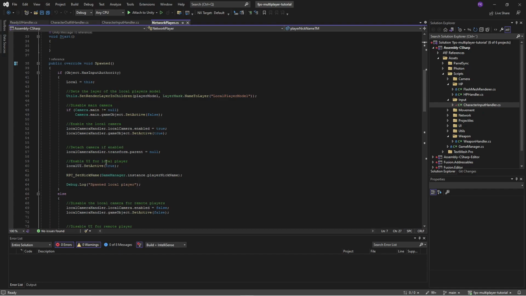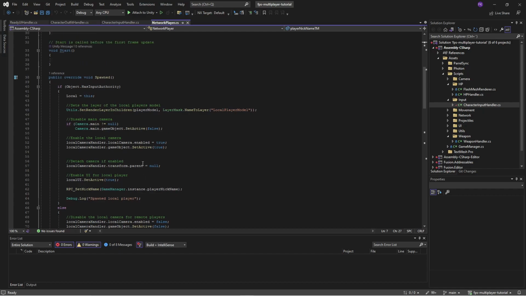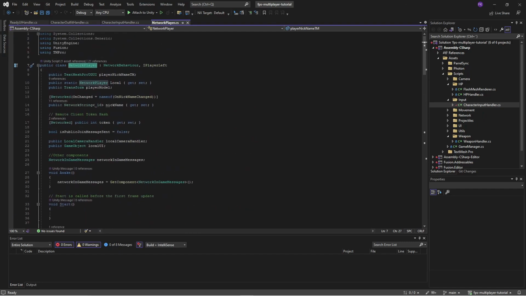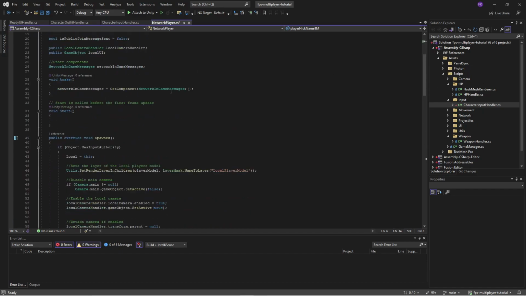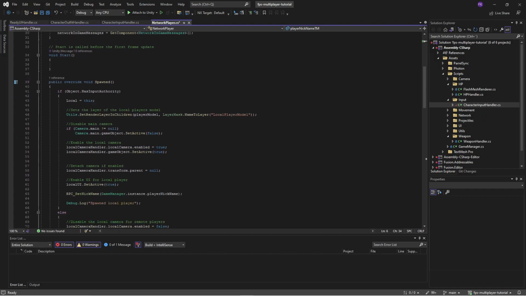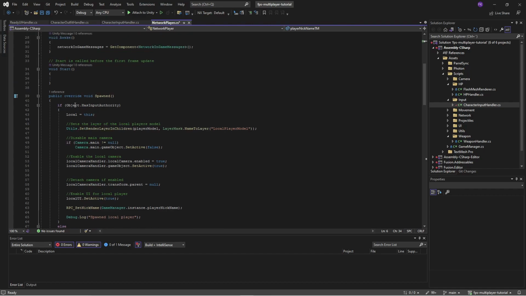So we need to determine which scene we are in. If we are in the ready scene, we need to handle this differently than we do when we are running in the regular FPS scene. So first of all, we need to be able to tell what scene is loaded. So let's use scene management so we can access that. And then when we are coming into our spawn code, we want to augment this. So let's have a look at it, and we want to keep parts of it. So the first thing is we need to determine if we are in this specific scene or not.